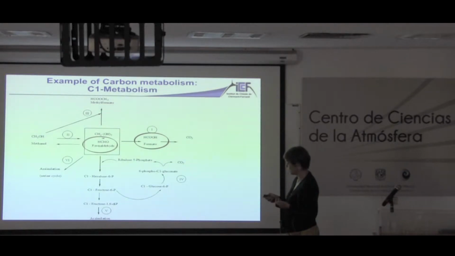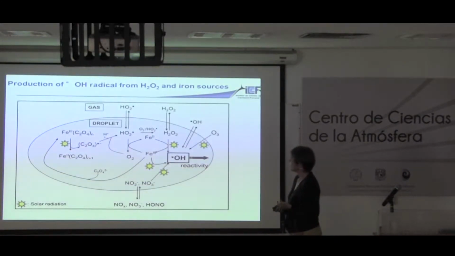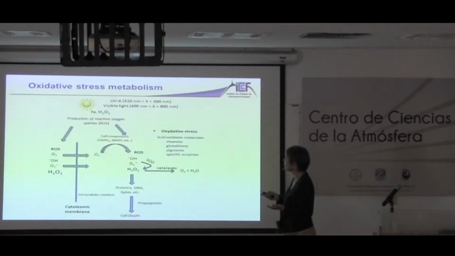Another big thing is the oxidation in the clouds. As I told you before, hydrogen peroxide and iron are very important in cloud chemistry. I'm not going into detail in all these reactions, which are very complex, but the result is the formation of OH radicals, which are very, very reactive and transform most of the organic matter. If you imagine that the bacteria are within this system, they face a lot of radicals, a lot of hydrogen peroxide, a lot of oxidants. You also have superoxide, the oxygen superoxide ion. These are supposed to be very stressful for the microorganism. But if you look from a closer perspective, they are used to this oxidative stress. Any cell, including you, when you breathe oxygen, is going to produce reactive oxygen species.